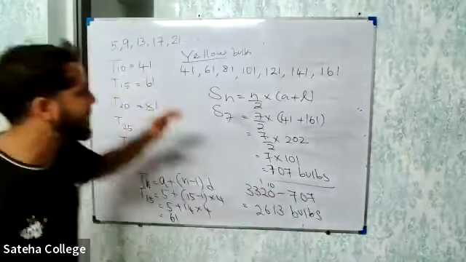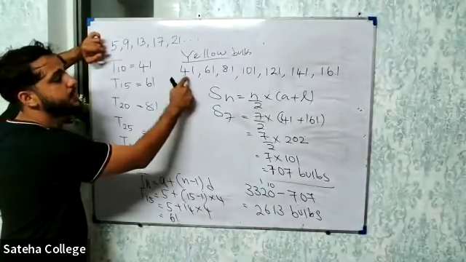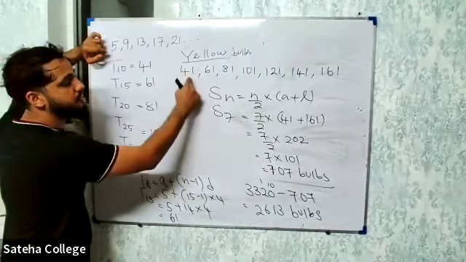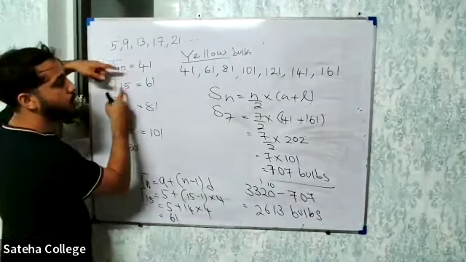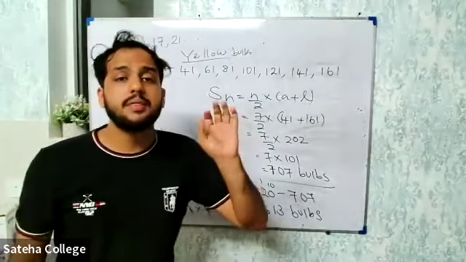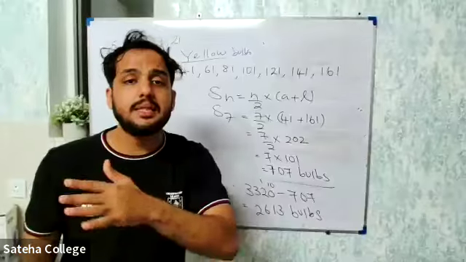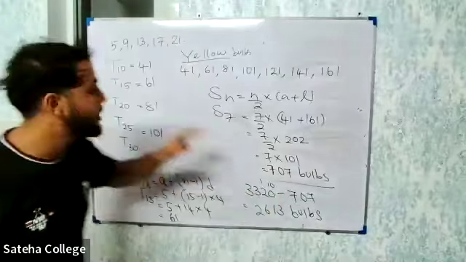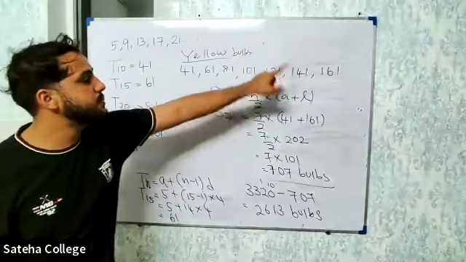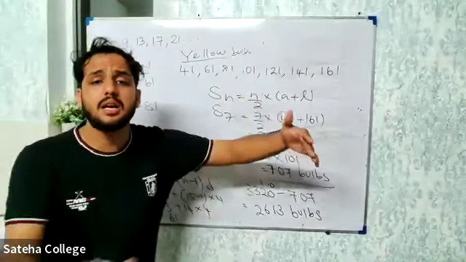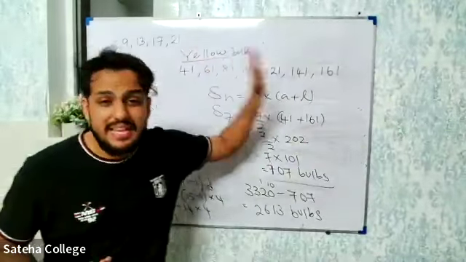Okay. Now, having that idea, your 10th circle, we already found out in Roman number 1, there are 41 bulbs. So in the 10th circle, you have 41 bulbs. 15th circle, 5 terms more. Between each term, the gap is 4. The common difference is 4. After 5 terms, that means now the gap will be 20. Your 15th term should be equal to 61. Likewise, the difference between each yellow circle, always 5 terms apart, the difference will be the same.